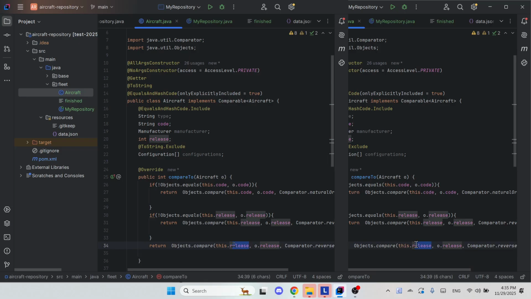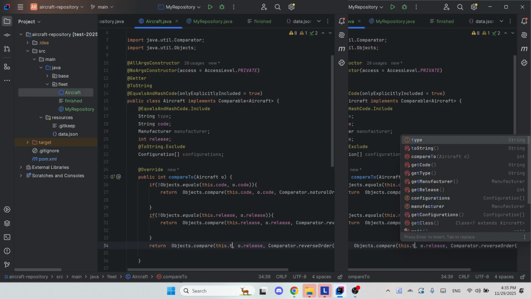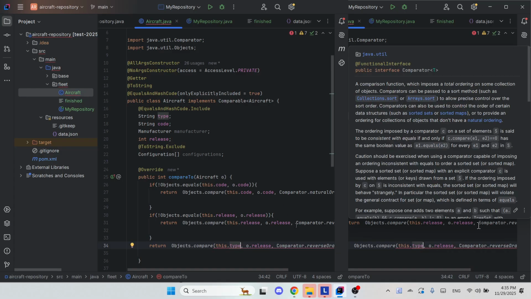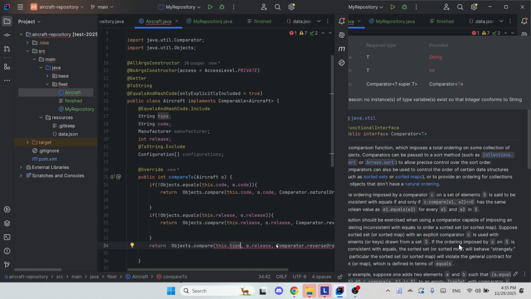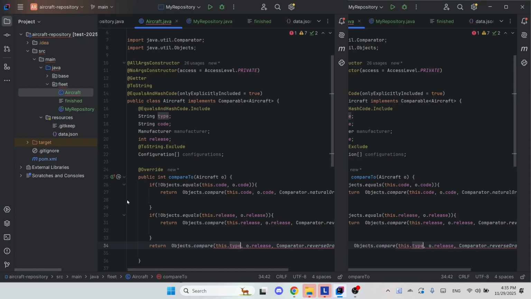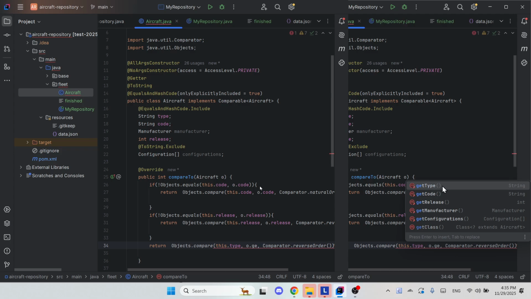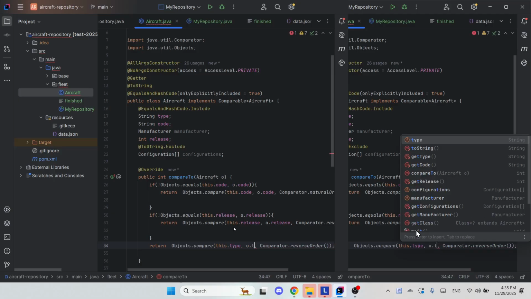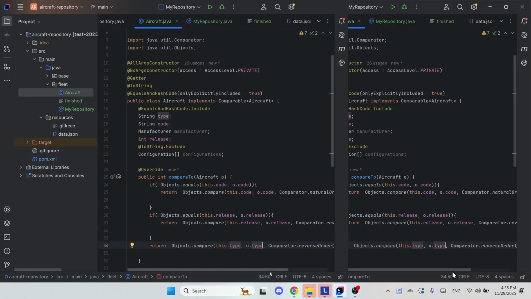The reason we can use the actual name of the values in here, so you remember how we always have to use get, right? Get configure, get code, get type, is because that is outside of the class. The comparable method is implemented inside of the actual class, so we can use this and the actual field instead of the getter. You still use the getter, it's fine, but you don't have to.